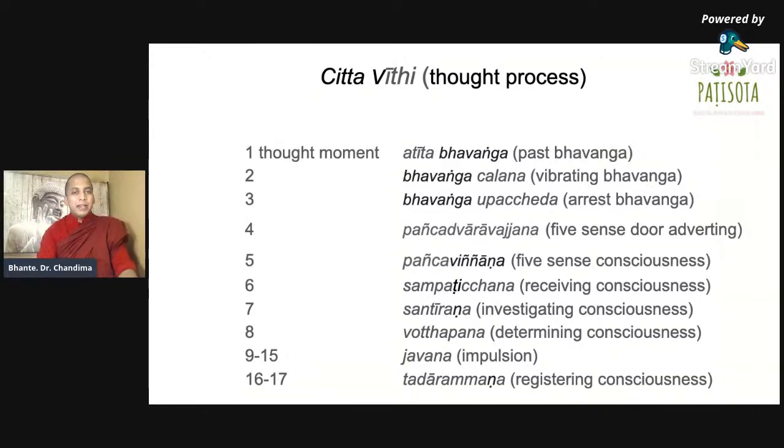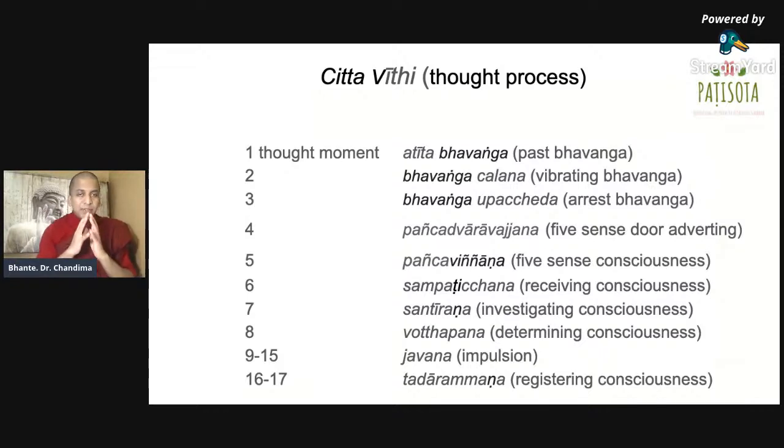And then what happens? Vottapana. Now, I told you at the beginning, Vottapana is a part of Manodvara Vajjana. What is the role of Vottapana? It is to particularly discriminate the investigating chitta which passed away before Vottapana, right? It determines the consciousness which came as a consequence of Santirana. And you remember, in the Kusala Chitta Vipaka, Ahetuka Kusala Vipaka Chitta, the Santirana could be twofold, Upekkha and Somanassa. But in the Akusala one, it's only Upekkha, depending on the previous karma.